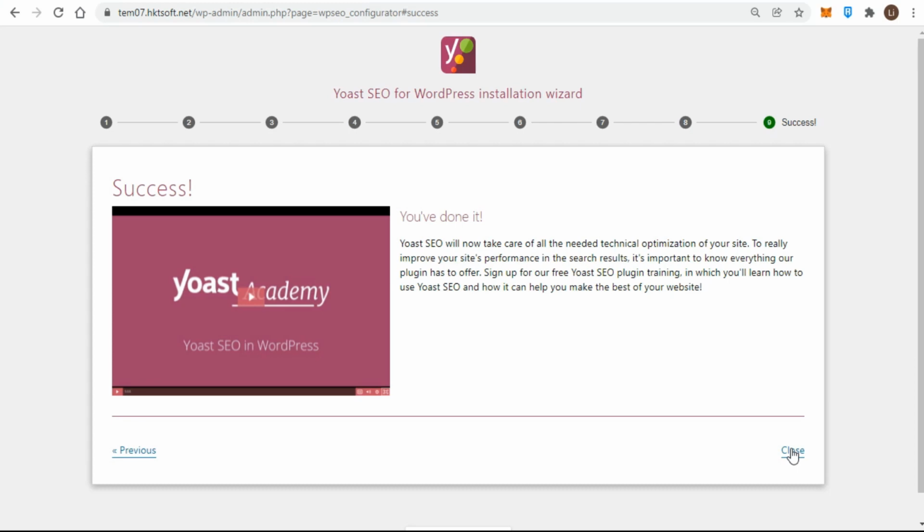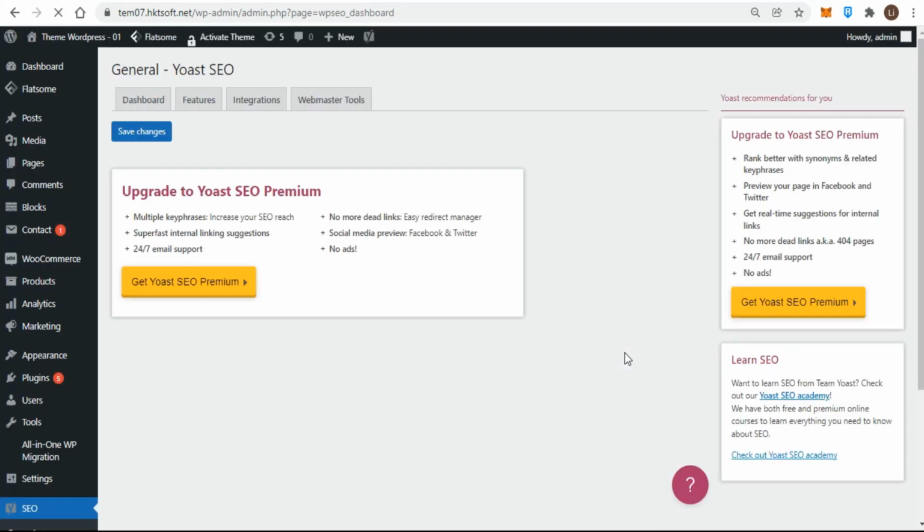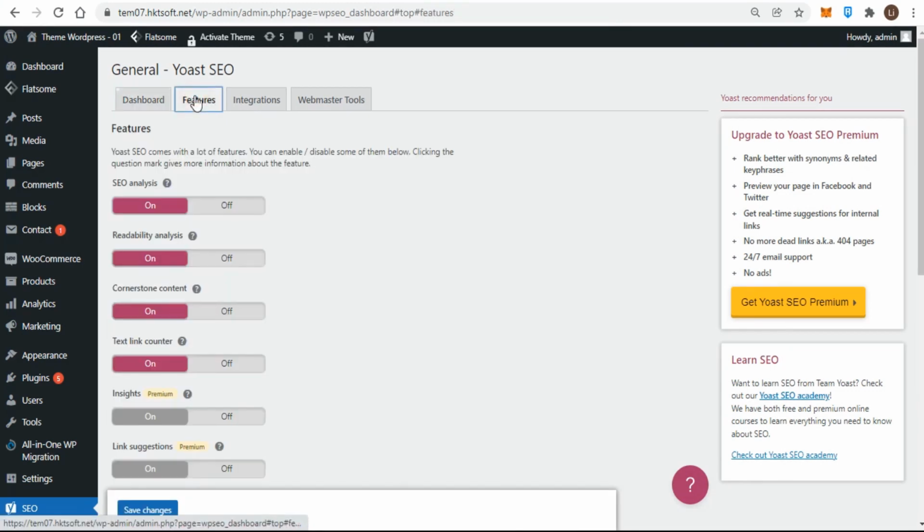And we will show you what each of them is, and how to set them up properly. Let's go back to the General Settings menu, and look at the other two tabs here. In the Features tab, you can enable or disable some of Yoast's features. By default, some of these features will be turned on. Let us give you a quick rundown of what each of them means.